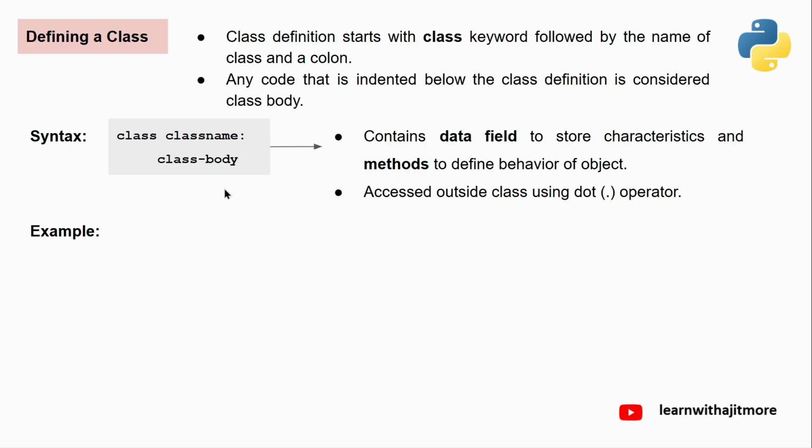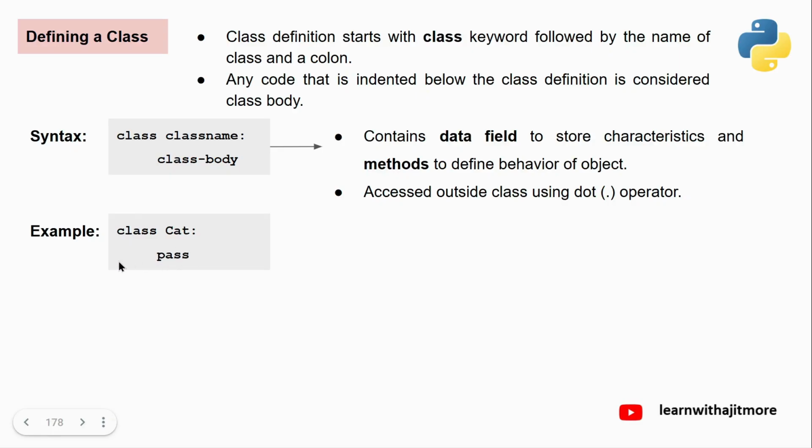Example, I'll tell you. We'll create one class cat. Class is a keyword. Then the name of the class is cat. And then the body I have left empty. So if you want to leave the body empty, use the pass keyword. Module number 2, don't forget. In module 2, we discussed all control flow: if else, then for loop, while loop, transfer instructions, break, continue. And at the end, we discussed pass.